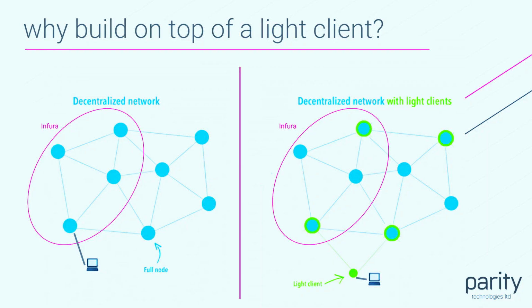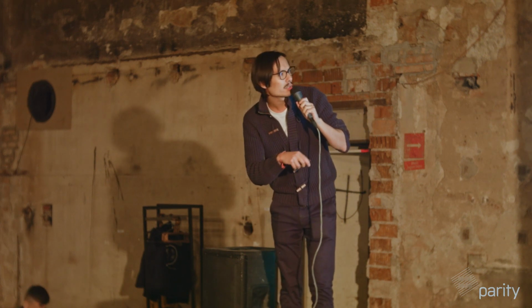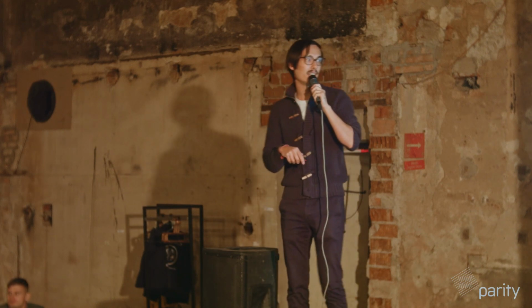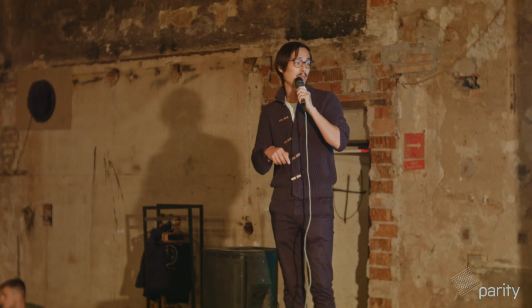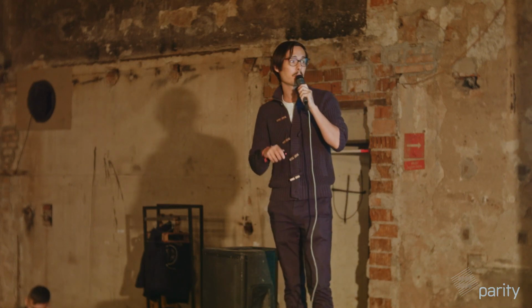So now, how would building Dapps on top of the Light client solve that problem? So today we're on the left here, right? So we have this huge Ethereum network. There should be lines. I think we don't see them much, but there should be lines. All the full nodes are connected to each other. So this is our Dapp, the little computer right here. Most of the Dapps that we've seen connect to Infura, to one of the full nodes controlled by Infura. And that's the only node the Dapp connects to.